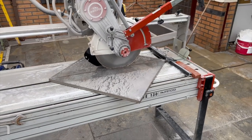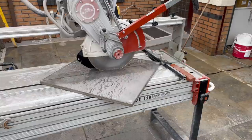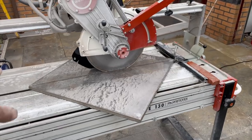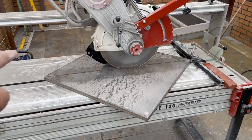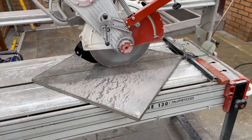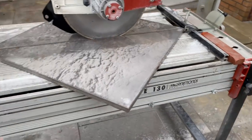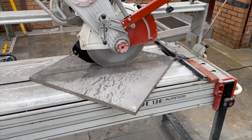So here we go. Testing. Right, okay, here we go. It's started. So what I've done, I've got three of these. I've already chopped two of them, but I'm going to show you this one. For my mitered corner, I've gone from corner to corner. So when I chop that, I'm going to chop these down to 50 mils. And when I do that, I've already got my mitered 45 corner sorted.